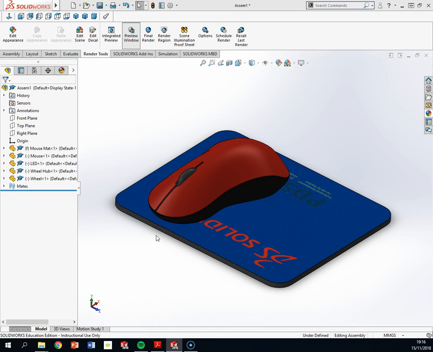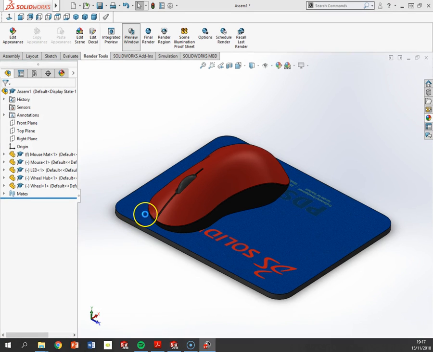But it'll look pretty impressive now with the high gloss plastic, and even the decals will look well. So we'll just give it a second there. So preview window. Okay, it's opened up my other screen.